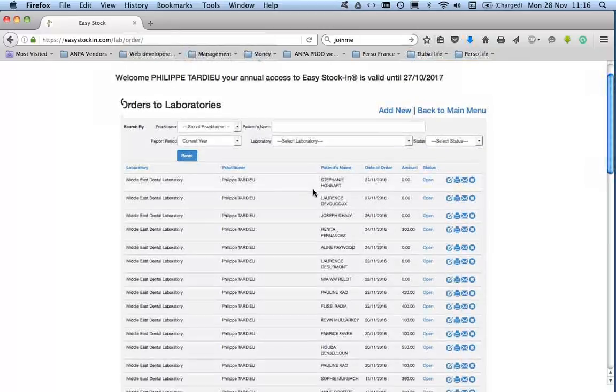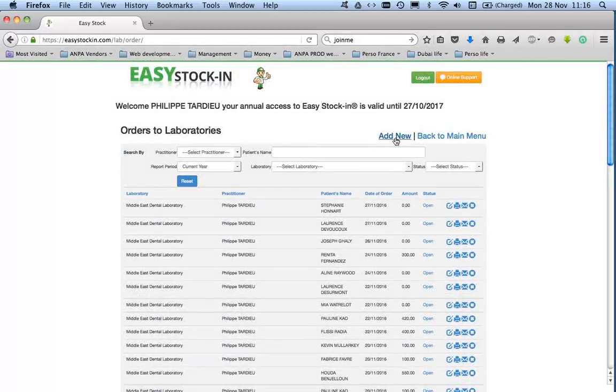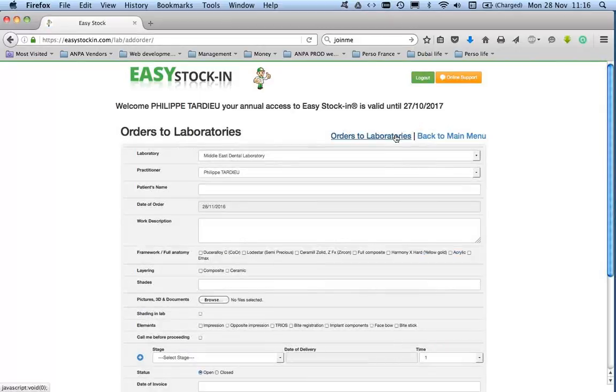So let me show you add new. I am going to add the new order. I have a patient, and by default, a certain number of things are already written, like the last dental laboratory which I've been ordering to, my name because it is the last name of the user, and the date of order. The only thing we need is we need to fill the patient's name.